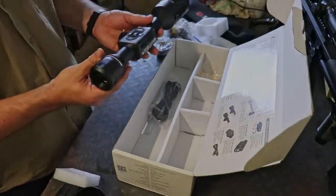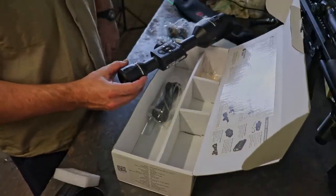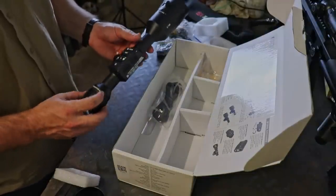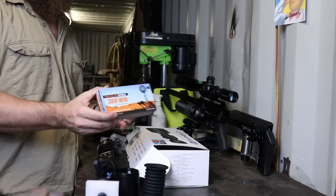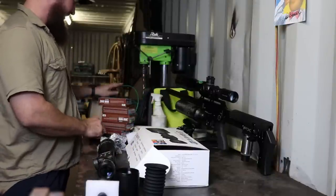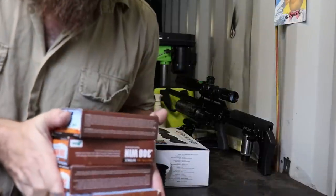Should be quite delightful. It works in daytime as well, and yeah it's a great all-round scope as far as I can tell. I'll have to put it to the test. We're going to go down and zero it, get it ready and hang out tonight. I reckon we'll stake out the backyard tonight and see if anything delicious walks past. You may notice I have some other goodies here — I bought some other stuff as well. Extra videos coming soon when I build out my little budget 308 build.